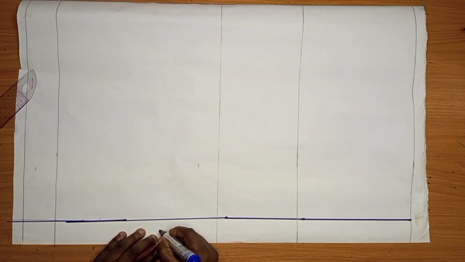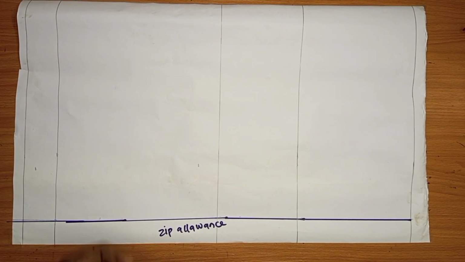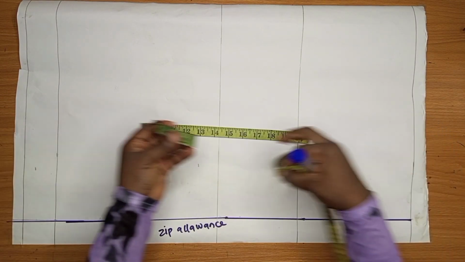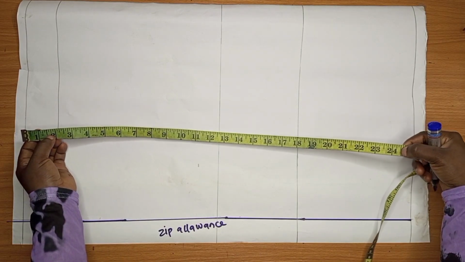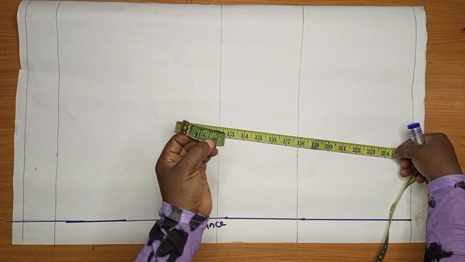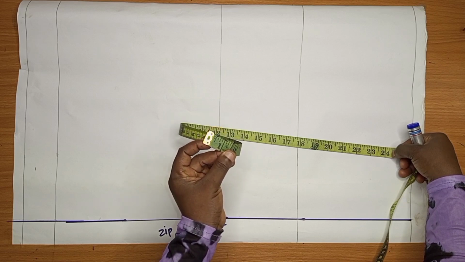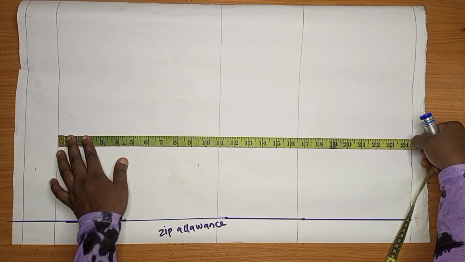Now the full length of my top is 26 inches. Now remember, the half length of the back and the front is not the same thing. So for mine, the half length is shorter with 1.5 inches. Okay. Now I'll go ahead and minus that 1.5 inches from 26 inches, and I will have 24.5 inches. Now that is my back length for this top.